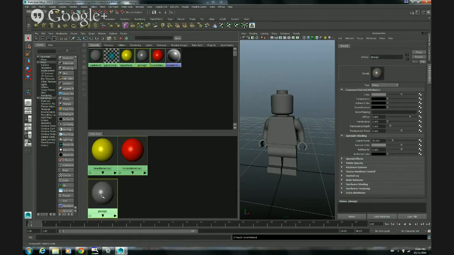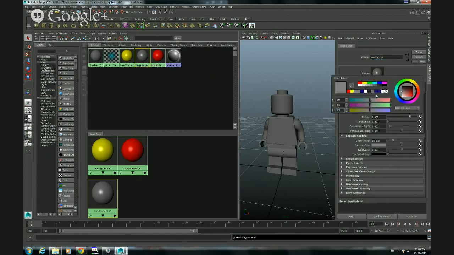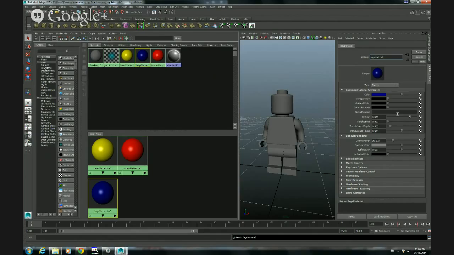And the last one will be legs material, and I'm going to change the color to blue, 0, 0, 128. That's the value. It's a dark blue, the one I'll be using here.